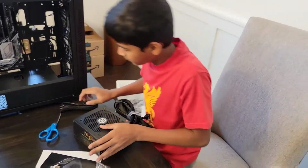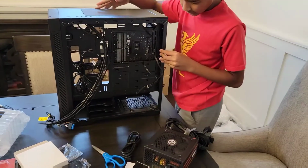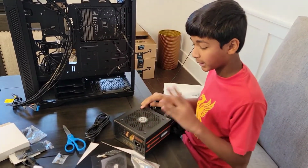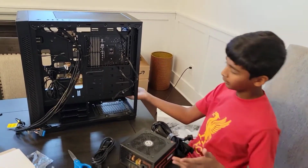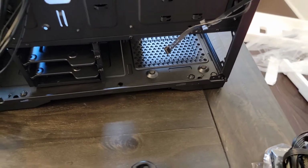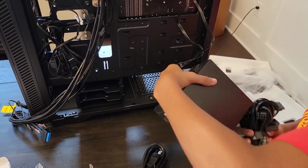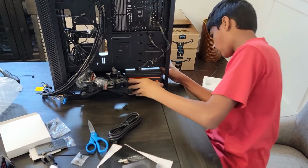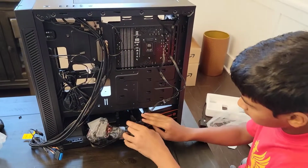And so I'm gonna keep this here. But in order to install a power supply, you need to turn it around. And luckily for us, we have a power supply basement. And before we install the power supply, something to keep in mind is always make sure this fan is facing where the air ventilation is. So if there's air ventilation up here, there is nothing. But if you look closely down here, there's like some vents. So I'm gonna put my power supply like this. And yeah, there we go.